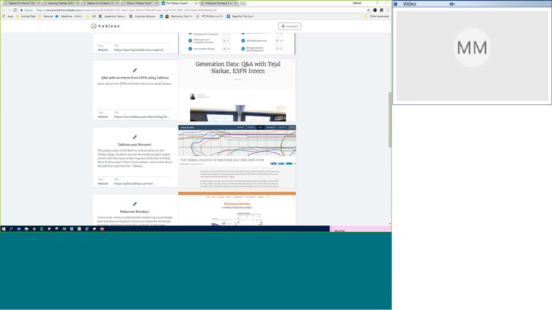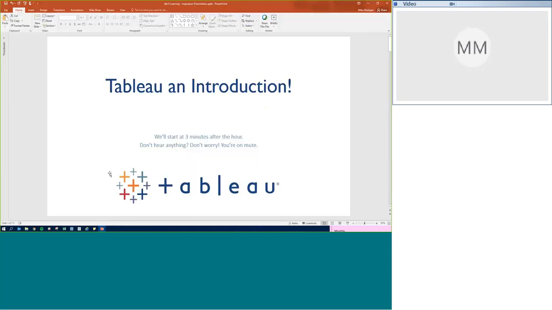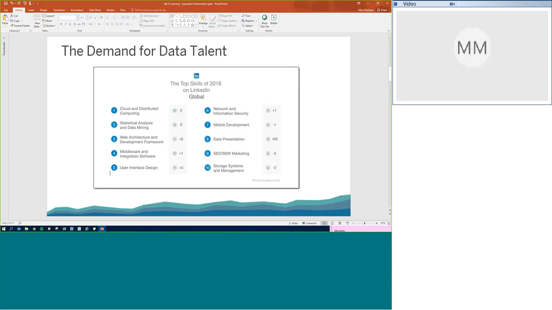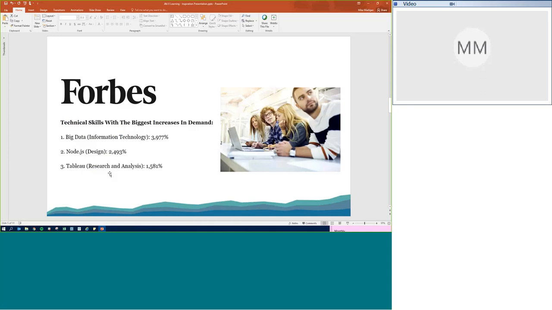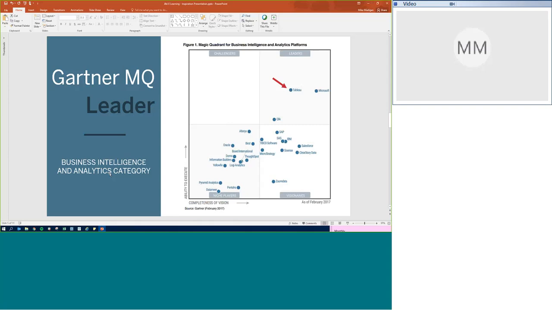Okay, to go a little bit deeper into what I just talked about. You'll see that the demand for data talent is increasing. So data presentation, statistical analysis, data mining, data visualization, just about everything you can imagine, you'll start seeing in more and more job postings. Even if it isn't a data-related job, there's going to be some type of analysis required there. More on the increased percentage. That's obviously a very large percentage.